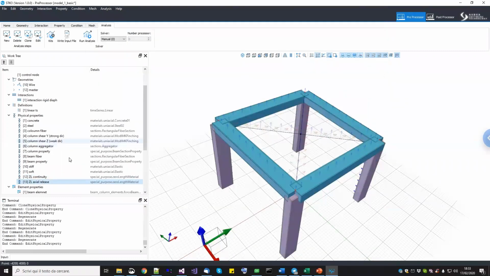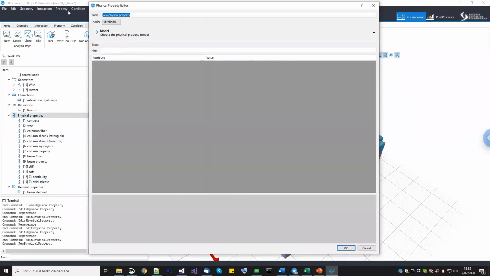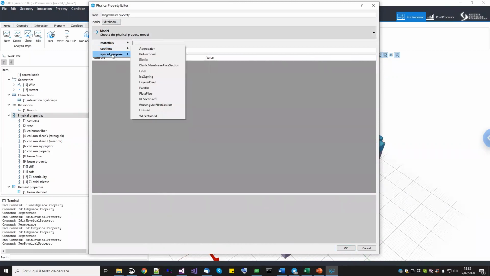Okay, so you may ask, why are you doing this? Because next to this step, we have the hinged beam property. Basically, this one is not an element that is available in OpenSees. It's just an automatism of STKO. It basically allows you to create beam with hinges at the ends without splitting your model. So you can keep your model continuous, and STKO, instead of creating one element between the two original nodes, will create two extra nodes. We put the element in the middle, and we create the end hinges.